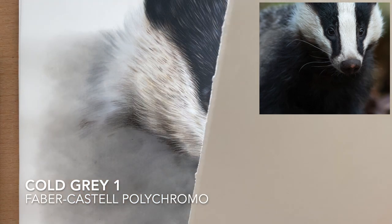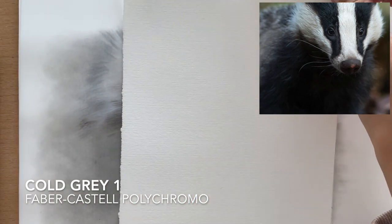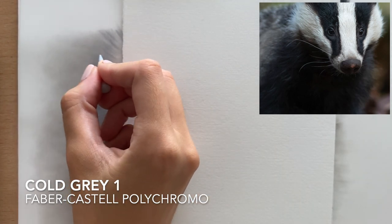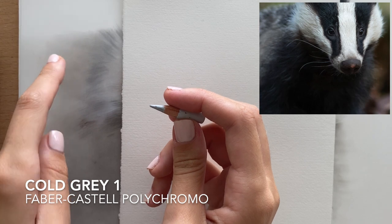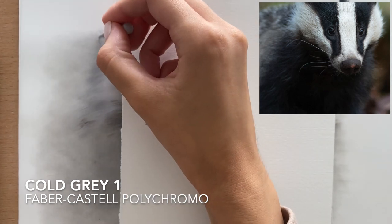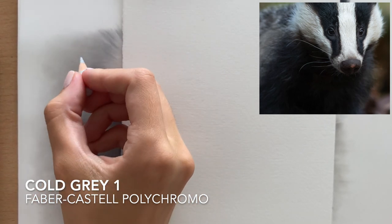And also, if you just want to get a scrap piece of paper so you're not smudging any of that detail we've got on the face or any of that pan pastel that we've just added, with your hand, just to protect the drawing. And then yeah, just carry on from where we left off. Work from those shadows into the remainder of the body. Keep your pressure super, super light throughout and even lighter as you get to those very edges at the back where the image fades off. You also just at this point want to shade into the shadowy areas and shade around those lighter shapes of fur that we can see.